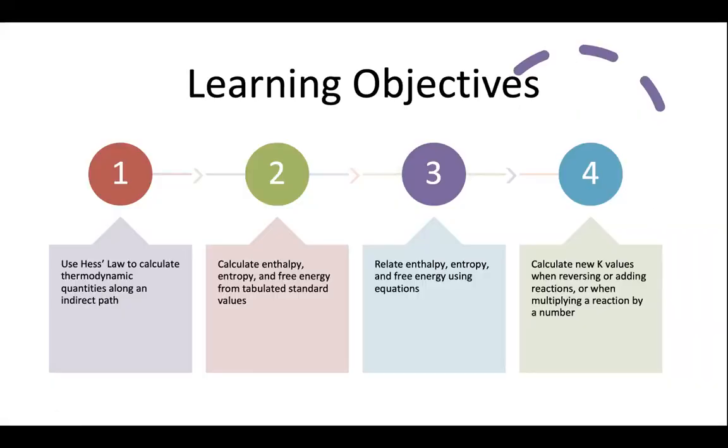Hello students, it's Dr. Sansom here, and we are going to do a quick review of things that you learned in Chem 105 with regard to thermochemistry. So we're going to be talking about delta H and delta G and delta S. We're going to talk about how you calculate them from tabulated values and how they're related to each other. And finally at the end we're going to talk about how we use similar but different rules when we are manipulating equations and we need to consider the equilibrium constant instead of those thermodynamic values.